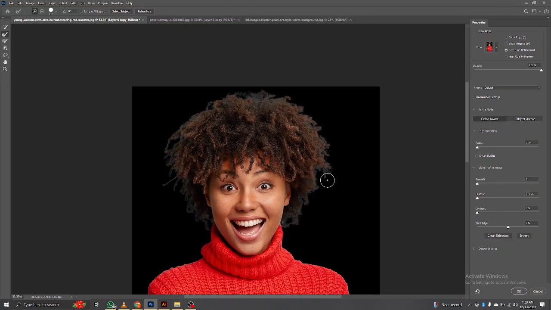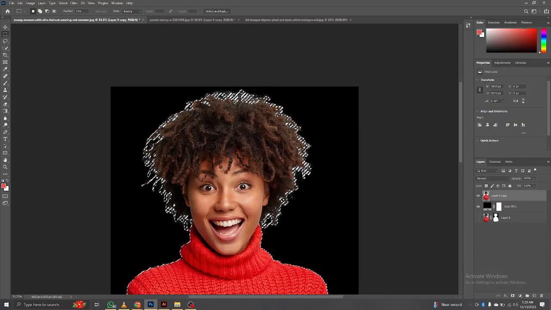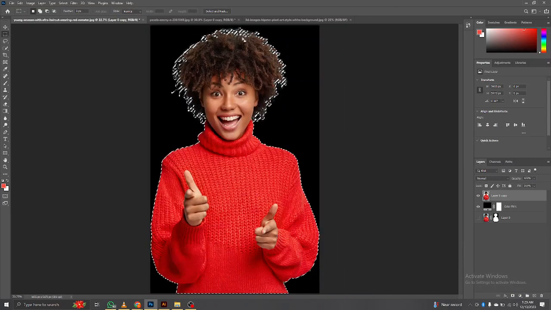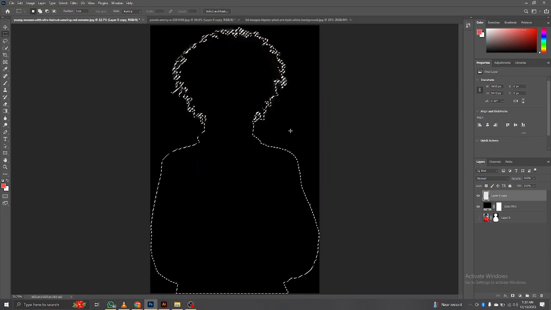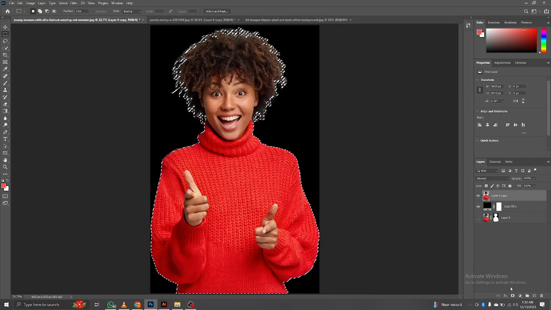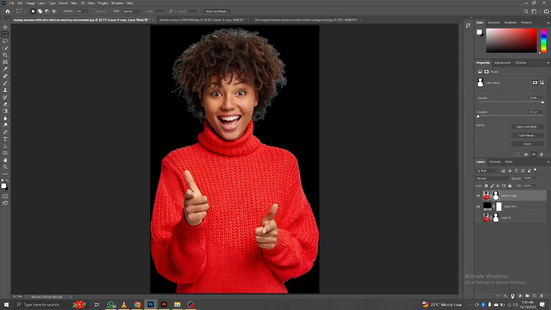After it's done loading, you see that it has removed some of the residuals. Wait for it to load again, and then once you are fine with it, you can click on OK right here. Okay, after doing that, you still see that your selection is done. So all you just have to do is click on mask like this. Just mask it out like the way we did the other one, and then apply your layer mask.